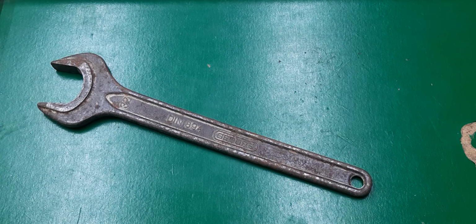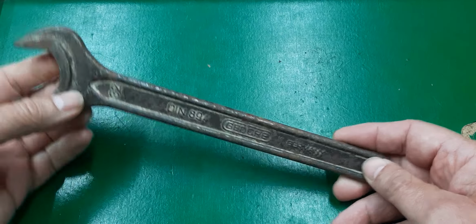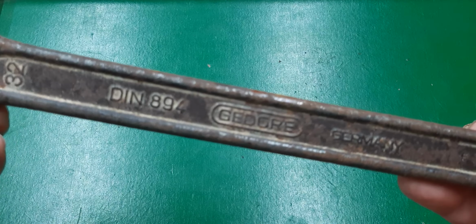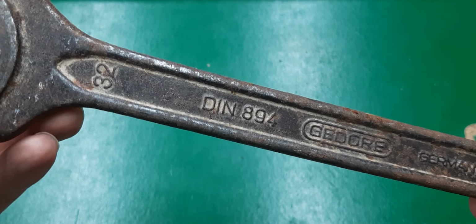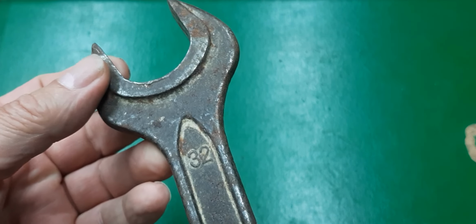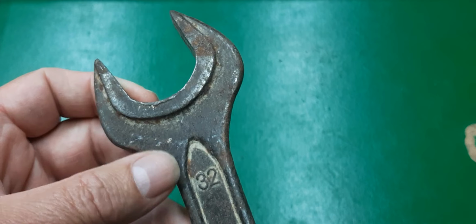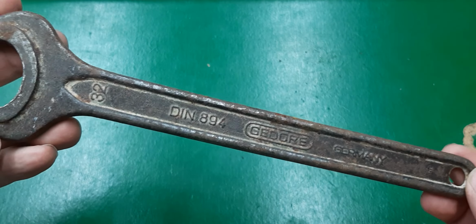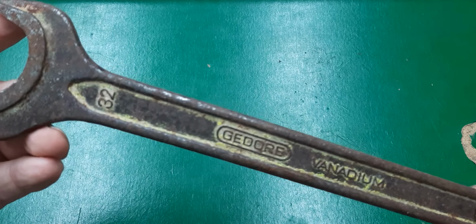And now I want to start to restore or to clean up this old spanner made by a company that is still alive and called Gedore from Germany, and it's a spanner made on DIN 894, and the measurement is 32 millimeters. It's looking quite nice, a little bit dirty, and so I guess let's get started.